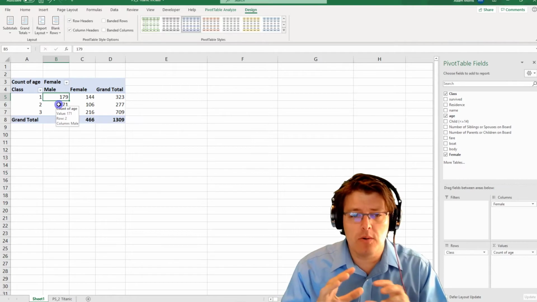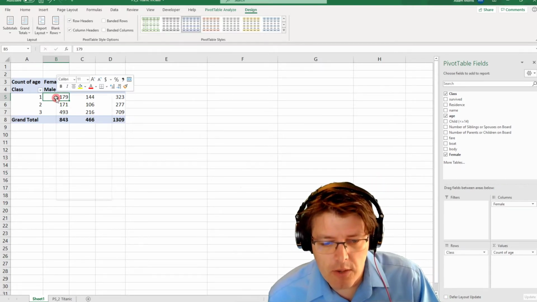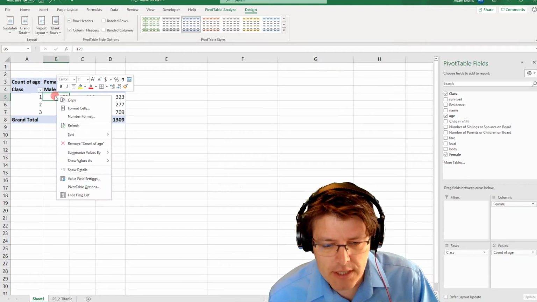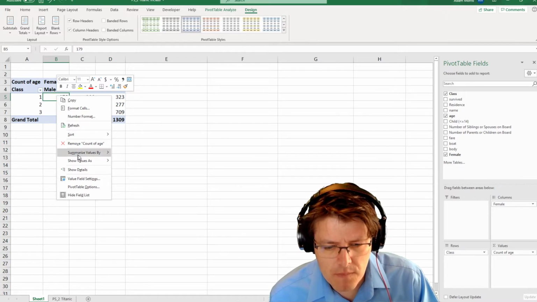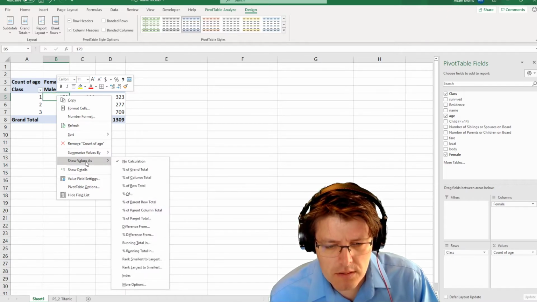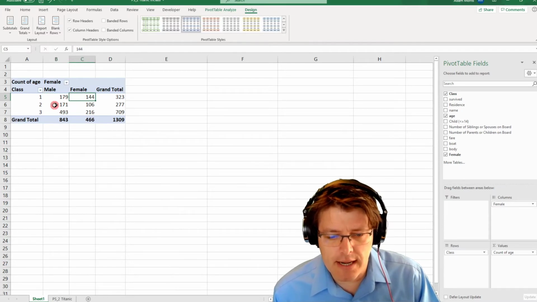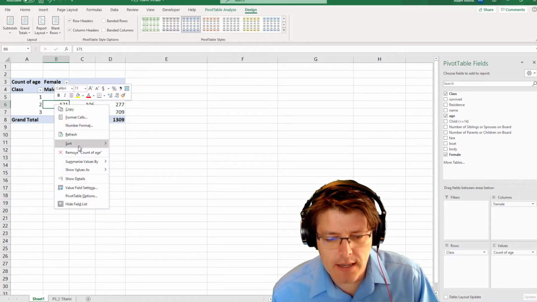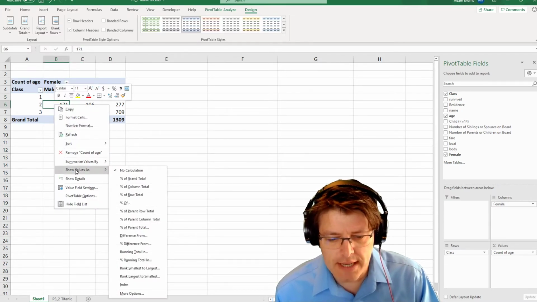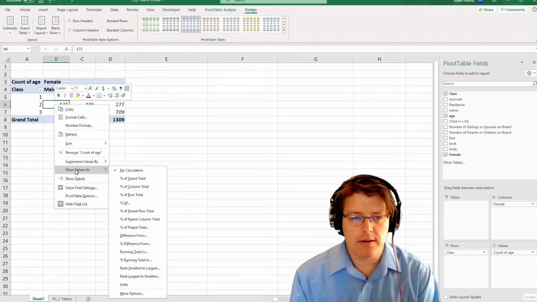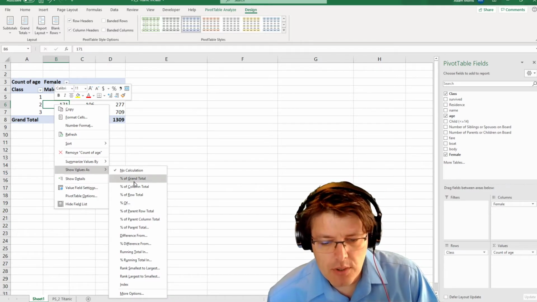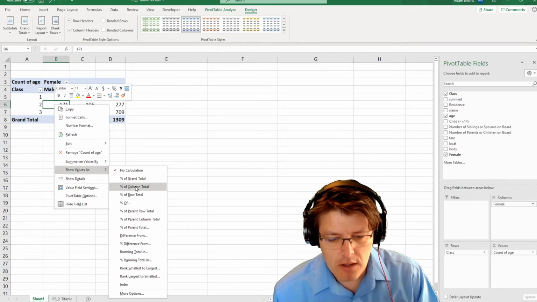If we want, so these numbers are helpful, but we could actually, so I'm right-clicking in the data here, and I'm going to go down to show values as, and right now there's no calculation, but I'm going to do percent of column total.